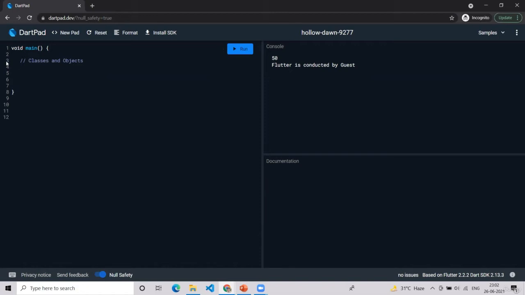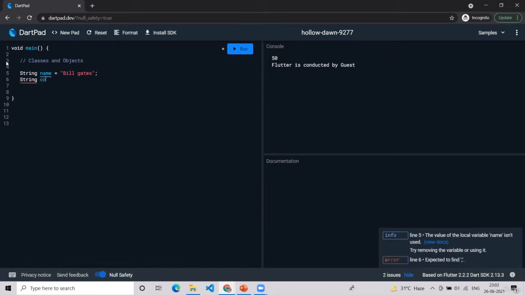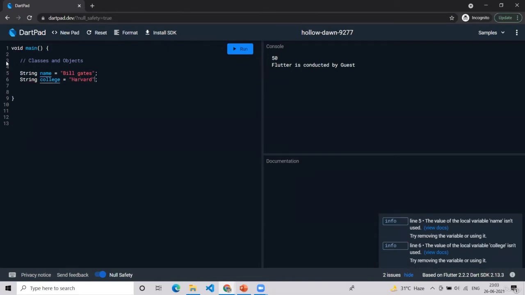So suppose there is a data of string name is equal to Bill Gates. I'm just inspired by them. Then string college, you can say Harvard, I guess.